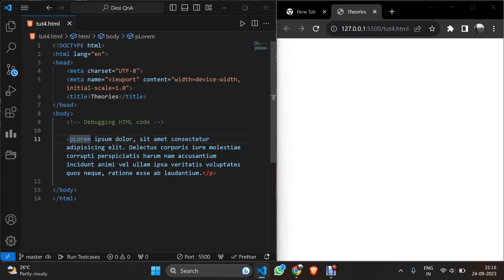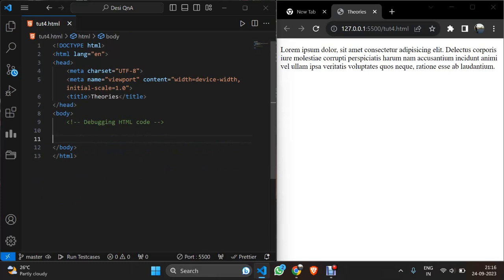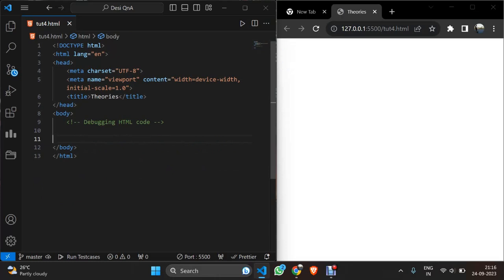See, basically the browser consists of some inbuilt rules. I removed a tag. I removed a closing greater than symbol. Even though I did that, the errors are not displaying here.